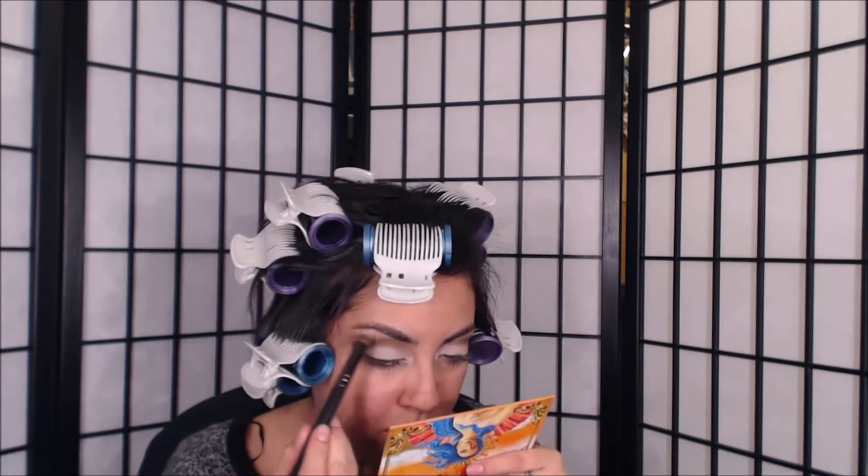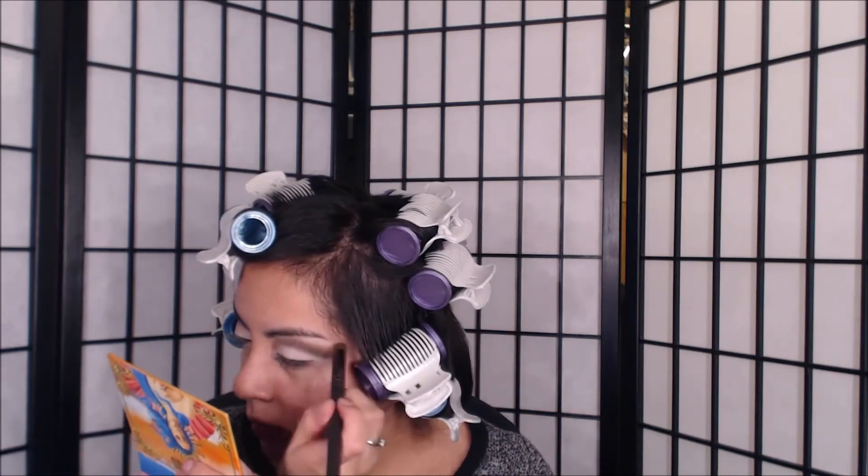Keep blending as you add different colors to your lids, because it sometimes starts fading. For my highlight color I use the shimmery color, but my eyelid color is more white and the highlight is more beige — that's the color you want to look for, just a beige shimmery color for your brow bone. I drag all the colors past my lids so that when I clean it up, it will be even.